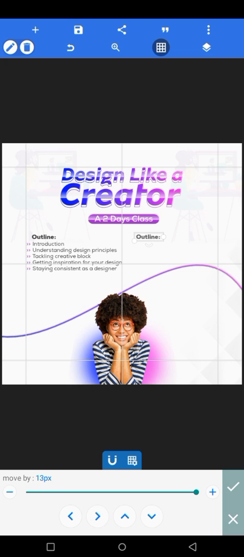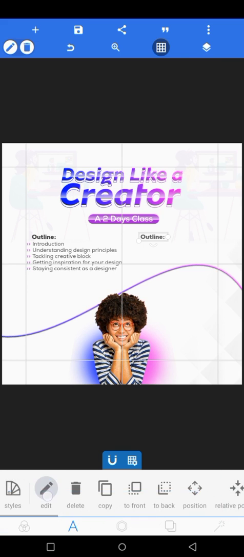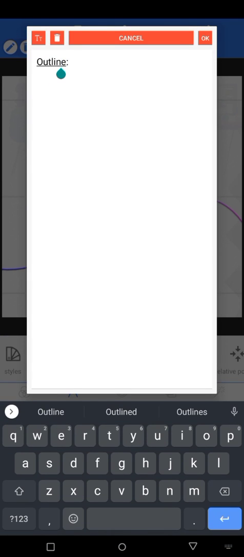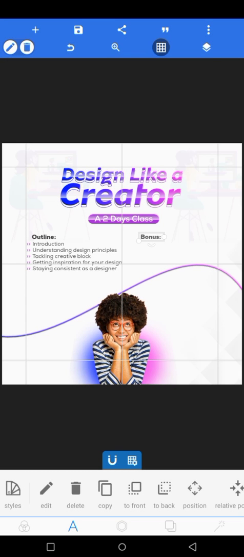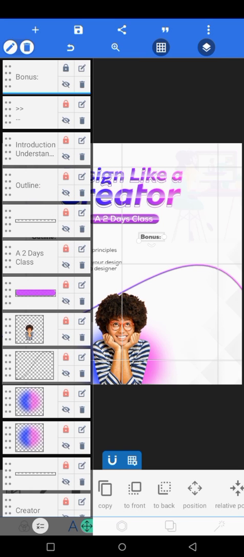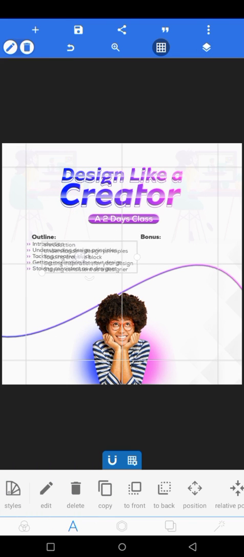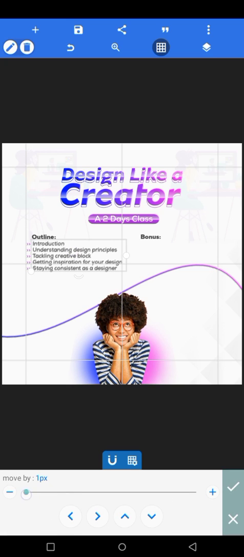And then we change the text to bonus. Then for this we're going to duplicate, take it here so that we can still have the same alignment as this. So alright, so we have the right one.